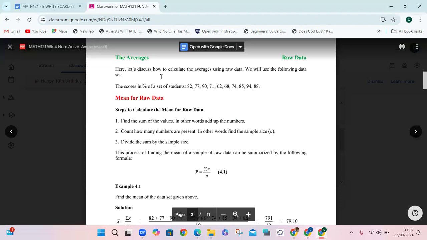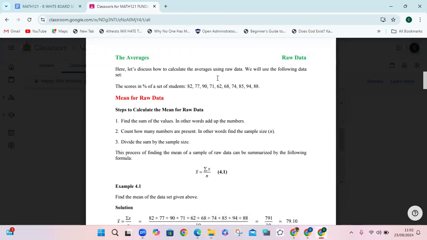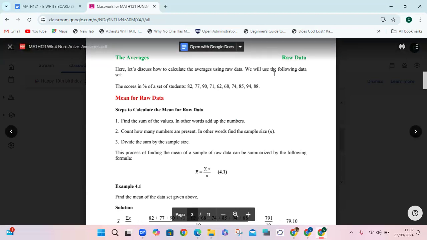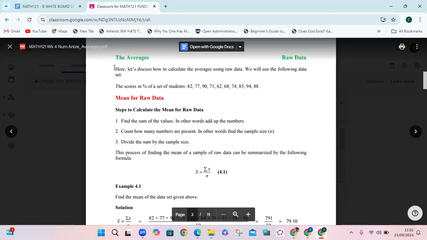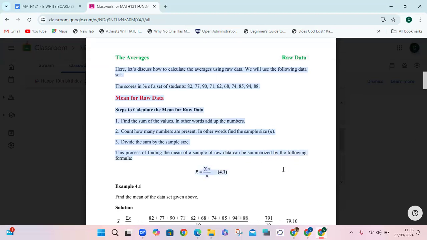It says here, let's discuss how to calculate the averages using raw data. We will use the following data, and here are the steps. You have the mean, the median, and the mode, starting with the mean. Mean for raw data. Got it?